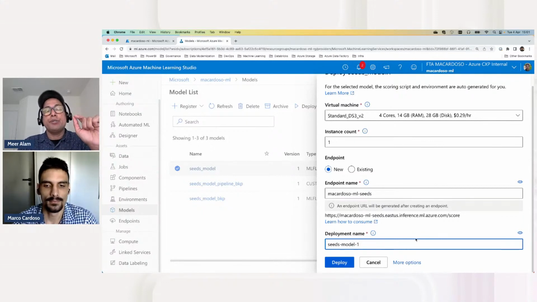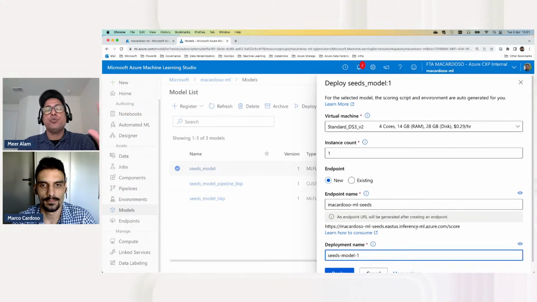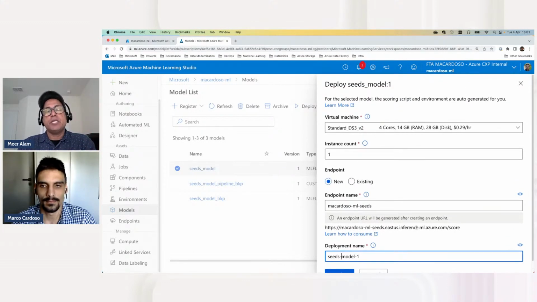Before you click on deploy, I do have one question. If you scroll up a little bit, there are two keywords that came to my attention, and I also see that the audience probably has a related question. Scoring script and the environment; those are auto-generated. However, what's an environment and what is the scoring script? And if it is auto-generated, do I have the flexibility to generate it myself when I need a custom one?